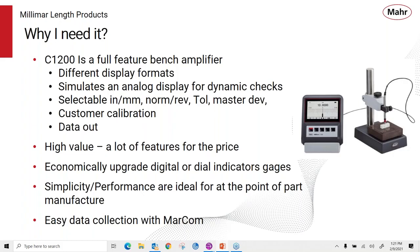It has data output. It's a very high value product because of its features for the price, and especially now since it's a product of the month. And it's a great way to economically upgrade a digital or a bench dial indicator type of gauge. You consider the price of an amplifier and probe, it may be twice the price of a digital indicator, but you're going to get a lot more resolution, a lot more performance, and have your data output.